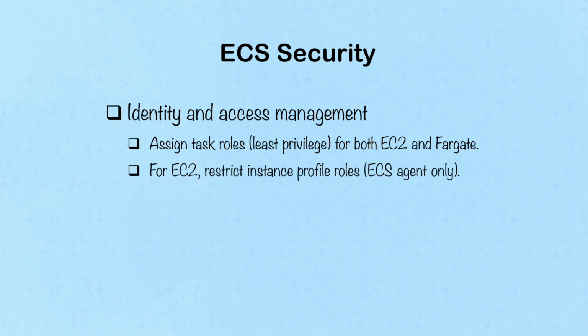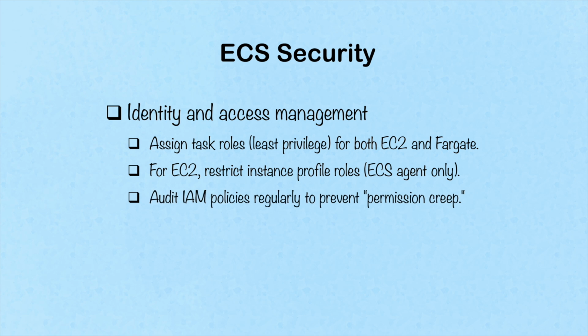For EC2-based ECS tasks, permissions are provided via the EC2 instance profile role. This role is assumed by the ECS container agent running on the EC2 instance. It's critical to ensure that this role only grants minimal access needed for ECS operations, such as pulling images from ECR or sending logs to CloudWatch. Fargate makes this process more streamlined by allowing each individual task to be assigned a task role, completely removing dependency on the underlying infrastructure. This improves security and flexibility, as different tasks can have different permission sets even when running on the same Fargate host.